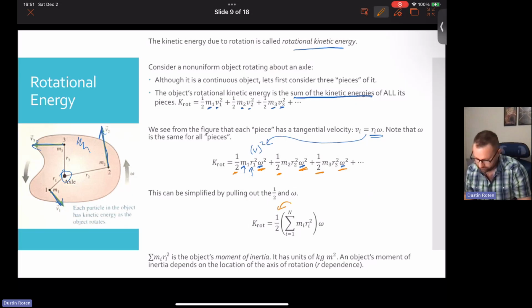So what I can do is essentially pull that out, and then I'm left with this weird sum. So I've got the sum of m r squared, so the mass, which weights the radius squared. And this new term in here, each piece is unique to each part of the object, because it's the same 1/2 for everything, same omega for everything. All these little pieces of the summation are actually different and unique. So this term here, this sigma m(i)r(i) squared, is actually the object's moment of inertia.